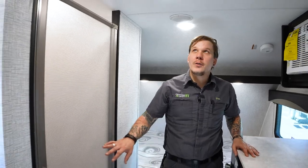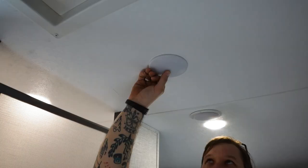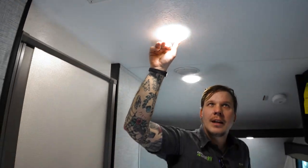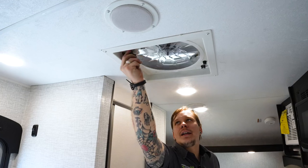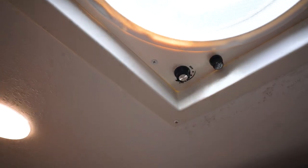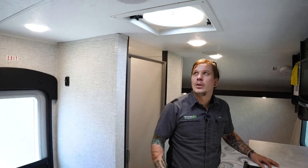As we make our way here to the restroom, a couple things to speak of on the way. All the overhead lights that you see are controlled by their own independent switch, and it is just a push style button in the center of each lens. We're then going to make our way here to the overhead fan. If we go ahead and crank that open, we then have a speed control here. So low, medium, and high. And that is an exhaust only fan. The idea being that you can open up the door, open up the windows, and run that in reverse. What that will allow you to do is create a cross breeze throughout the unit.